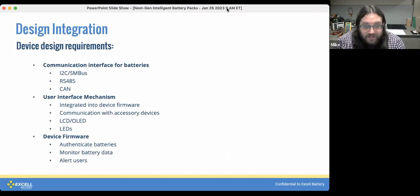There are a few things to consider during product design. You'll need a communication interface to work with the battery — commonly I²C or SMBus, RS-485, or CAN. For batteries up to about 24 volts or 7 series lithium-ion, I²C and SMBus are the most common. RS-485 and CAN are more popular in the 48-volt range and above. If you plan on designing around a battery at 24 volts or less, allowing for an SMBus interface to your host processor will give you the greatest flexibility. You also need some sort of user interface to communicate the state of the battery to the user.